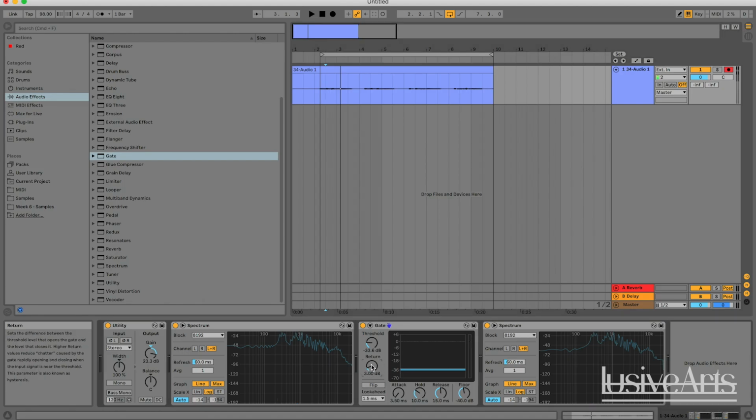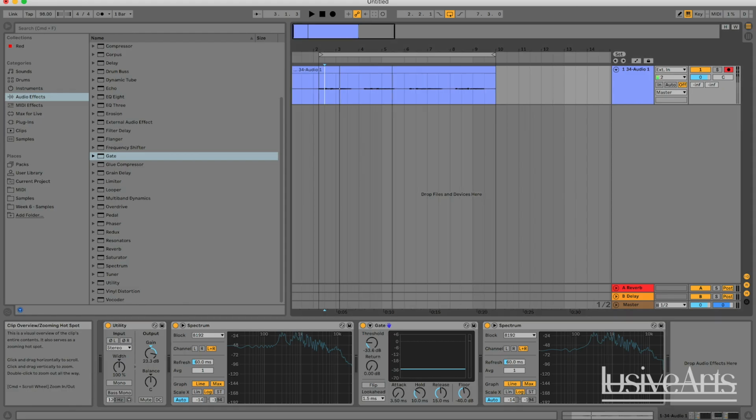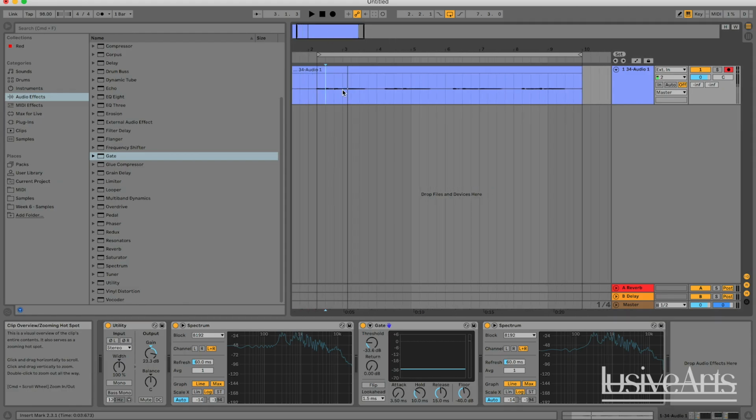So we have a return here. Basically, the return is the buffer between the gate being closed and then opening. So if we didn't have any buffer and it was just set to 0 decibels, it's pretty much going to be a very harsh line where the gate opens and closes. So this can affect the way it works and how it sounds. And you're really going to notice that there's a gate on it.